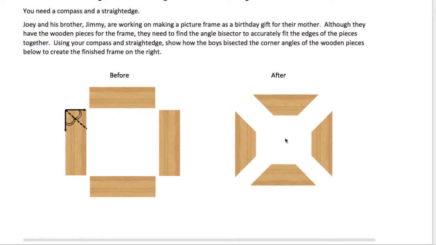All right, perfect. So we're going to be using our compass and our straight edge. The first thing that we're going to do is create this point here. So draw this point. We're going to label this point A. It's small, but we're going to be able to do it. This point is A. Label it A.